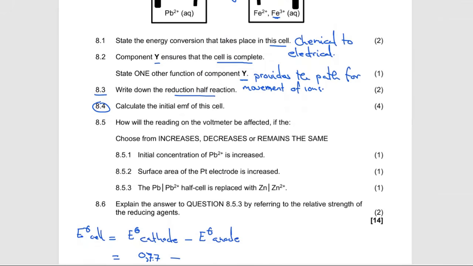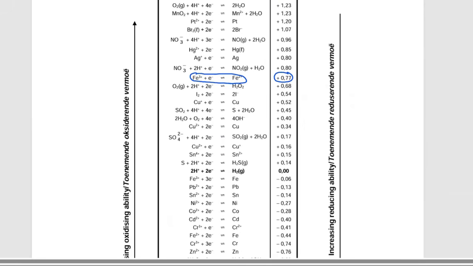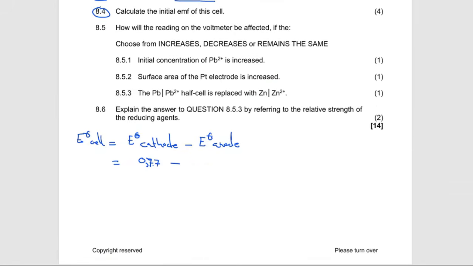If we look at the reduction table, what are we going to find? We're going to find our Pb there. This is our Pb, and it has got a value of negative 13 there. So I'm going to proceed to say minus, then negative 13. Then this negative is solved by the formula. So I'm going to get a value of what? Also take note, your value should always be positive for an E theta value. If you find your value being negative, just know something is wrong there.